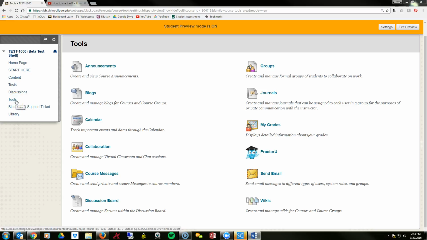Each instructor gets to decide whether or not to use this link, so if you do not see a link called tools, this means that your instructor did not make this link available, and there's not a problem. In these cases, you're going to see links to the individual tools that they want to use also listed in the course menu, rather than having you click on tools to access the link. For example, in this course, you see a link to the discussion board tool.